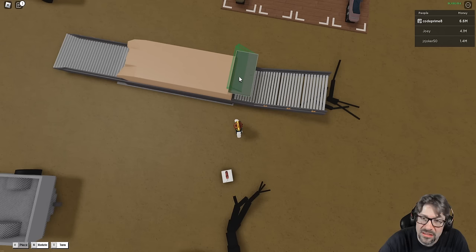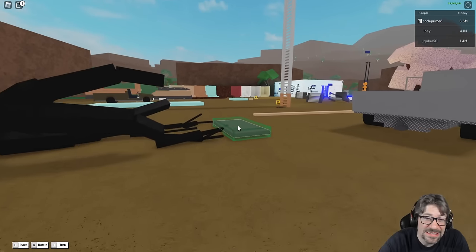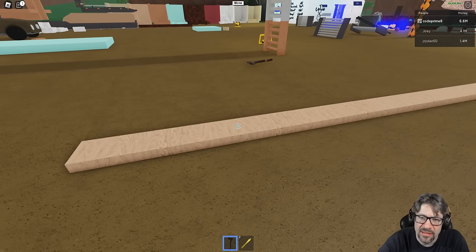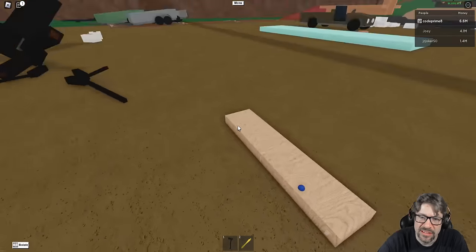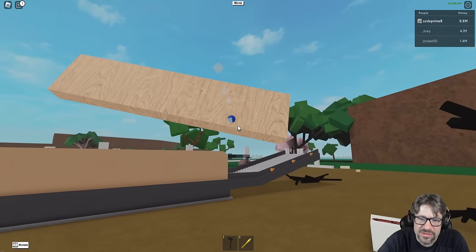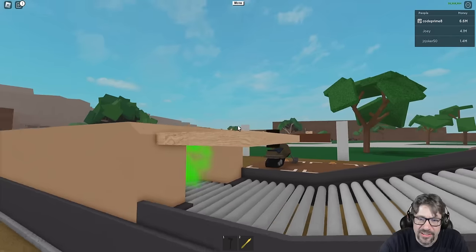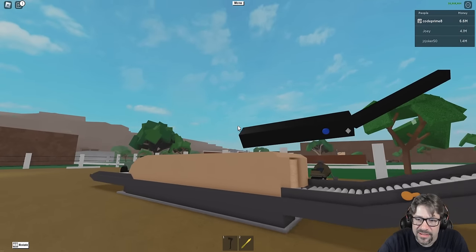Oh, I think that's it. I think that's it. That might not be it. Oh. Is this a long plank? It is a long plank. I need a little bit of this, please. Thank you. Let's go fill you in. Okay. There you go. Shut. All right, let's try again.